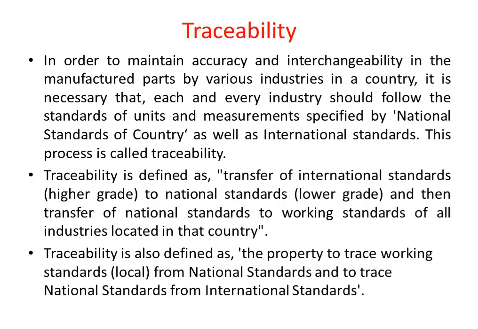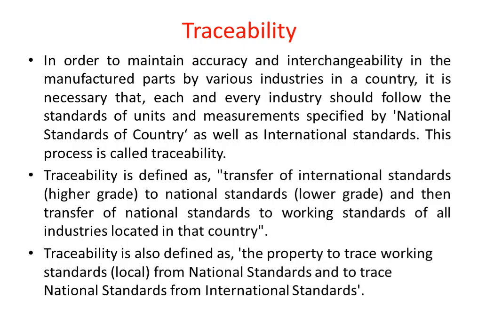So let us learn traceability. In order to maintain the accuracy and interchangeability in the manufactured parts by various industries in a country, it is necessary that each and every industry should follow the standards of units and measurements specified by the national standards of the country as well as international standards. This process is called as traceability. So traceability is defined as the transfer of international standards, means higher grade standards, to the national standards, that is lower grade standards, and then transfer of national standards to working standards of all industries located in that country.